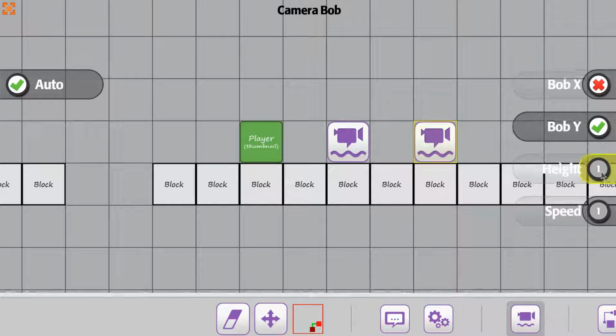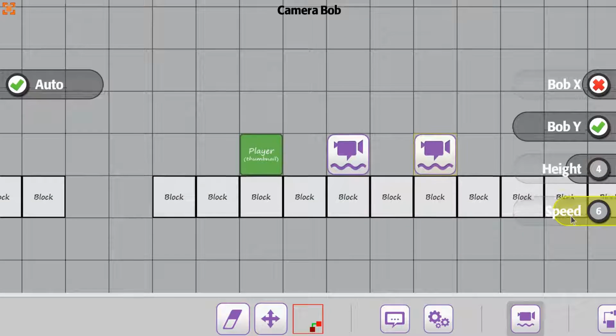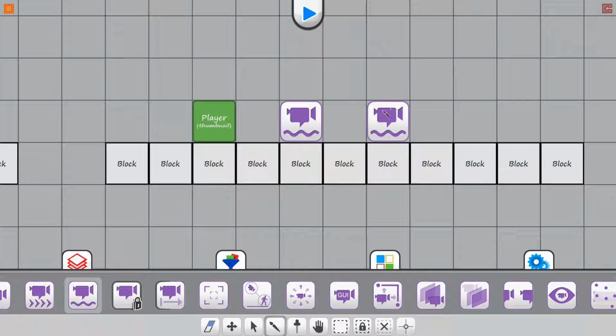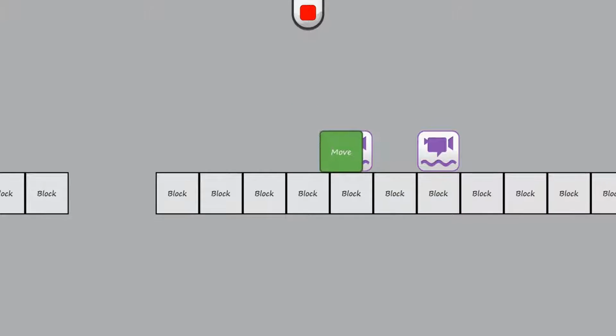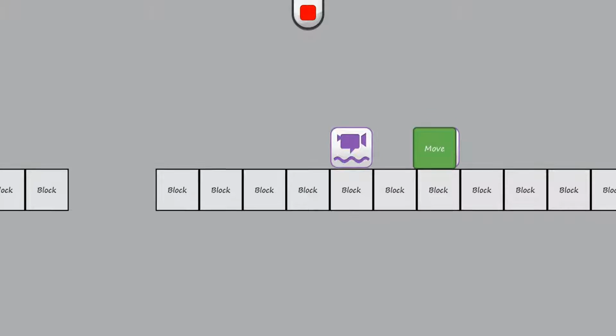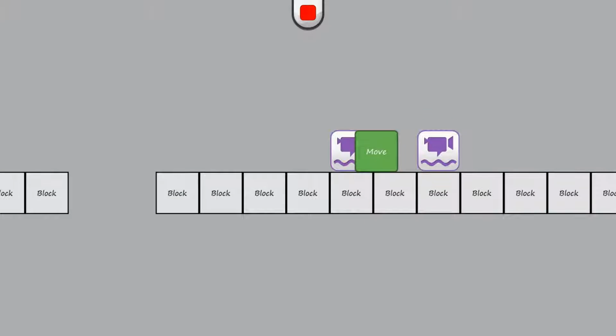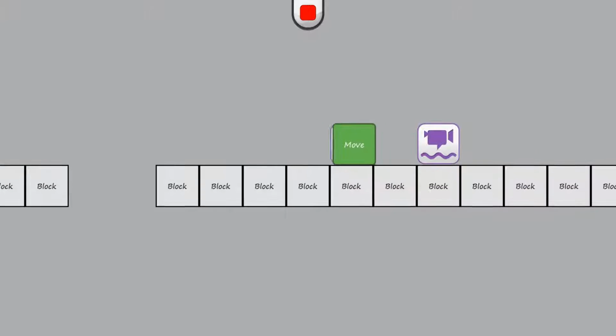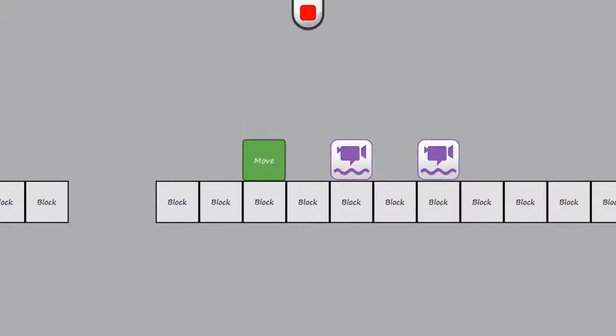So you can notice that when it comes to adjusting things, you can actually place in multiple camera tiles. Each one of these is basically adjusting the properties of the camera through the trigger, so you can have a lot of different variation with it. So what we can do here, we have 2. Let's go ahead and just test this out so you can see it. So when the player moves by it, you have the first one. And then if you get to the second one, you have the adjustment of it, so now it's a little tighter and faster. And these are both set to unlimited on the triggering, so every time you go to it, it's constantly going to be changing to that next set of properties for it.